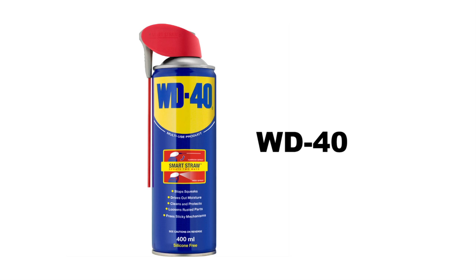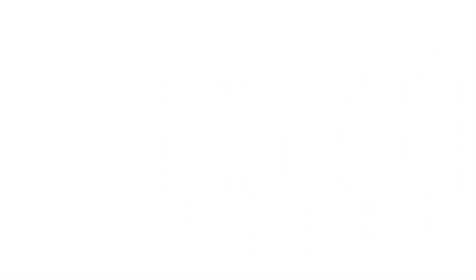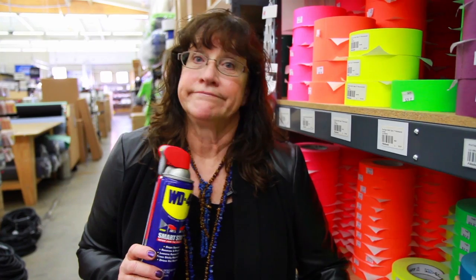Before we go further, there's one thing you really need to know: how to take adhesive off. My method of choice for getting rid of any tape residue is WD-40. Just spray it on or put it on a rag, rub it on there, leave it a few minutes, and it wipes right off. And here's another little secret nobody seems to talk about — maybe it's because I'm half Sicilian — olive oil works too.